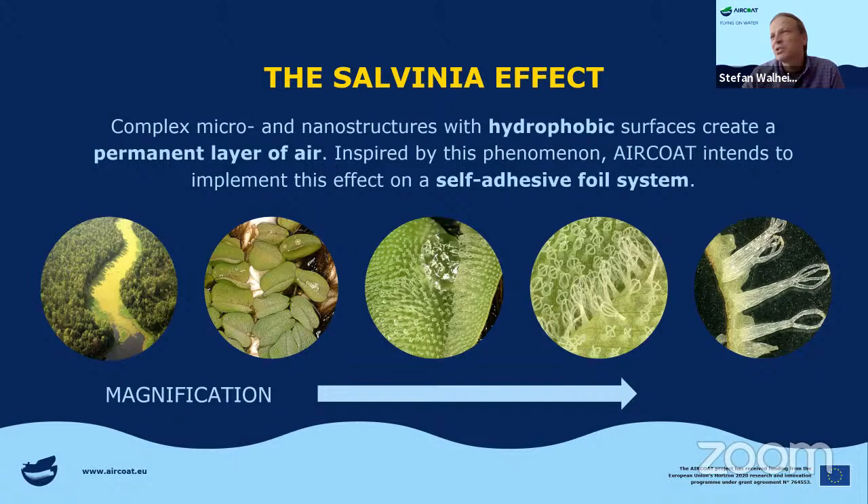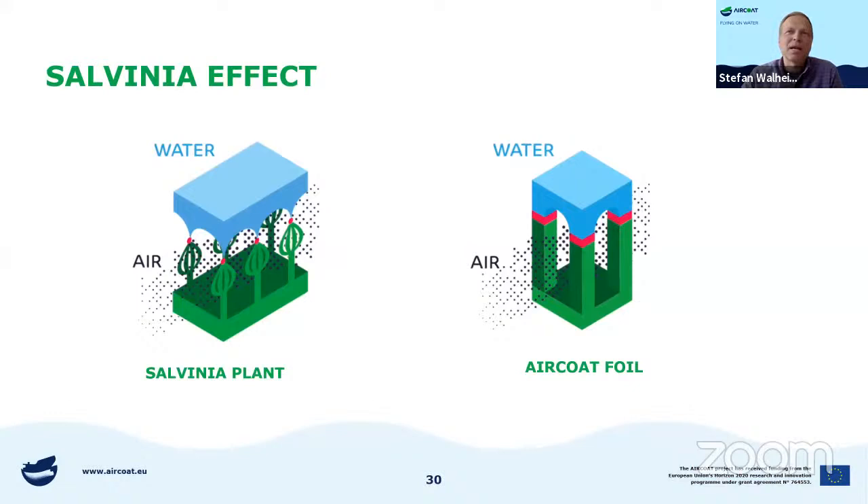This picture shows the Salvinia plant, which is the biological part of our project idea. This plant is usually floating on water, but if you put it underwater, it can keep the air. It does this with hydrophobic hairs on its surface, and we try to mimic this structure. The plant has little hairs, and at the top of the hairs there are some hydrophilic spots responsible for maintaining contact with the water. If this pinning is not happening, the air can make big bubbles and leave the leaf. It's important to have a certain pinning force of the water to the plant. In our air coat foil, we also have this pinning — it is important to make the system work and keep the air in shape.